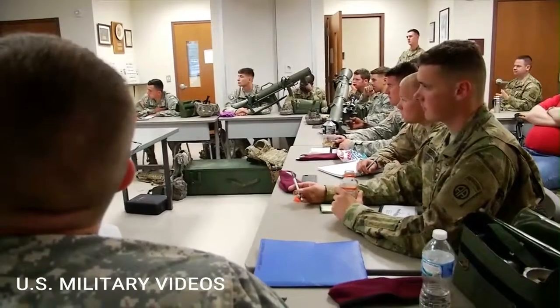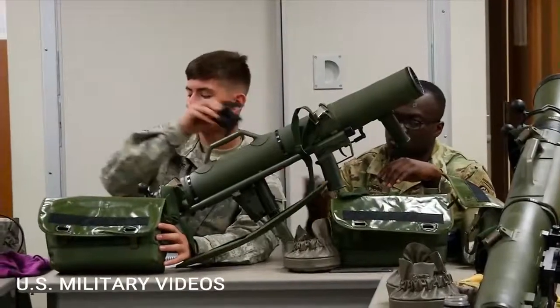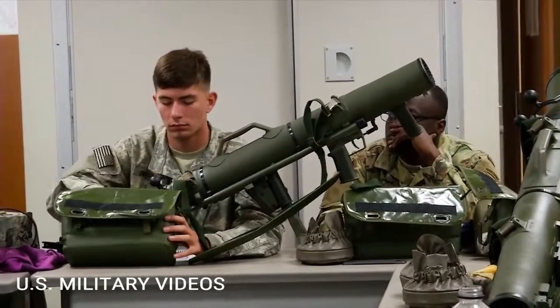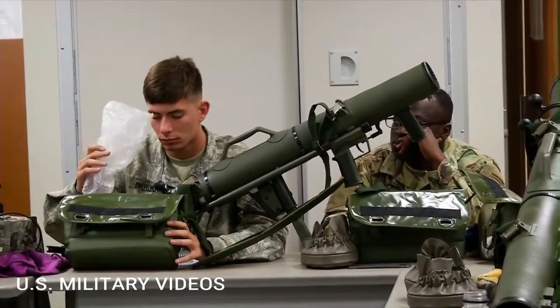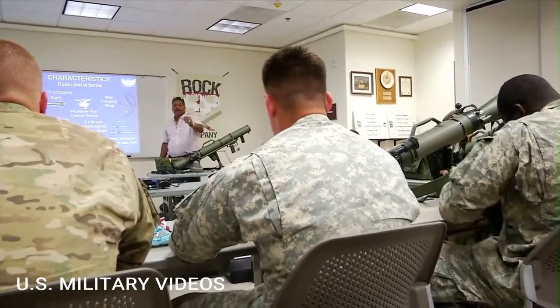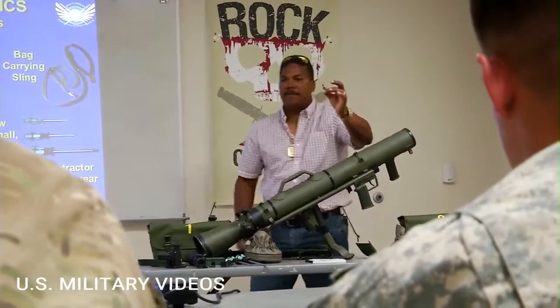Everybody should have the following on the weapon. Anybody good on the telescope? I should have a Picatinny fire control device. I have one of these right here. You should have a spare firing pin and a cocking lever here on the bottom, in case you lose one, you have a spare.